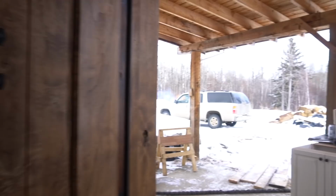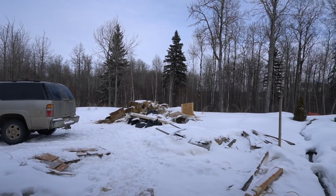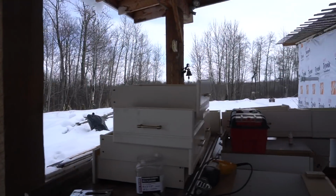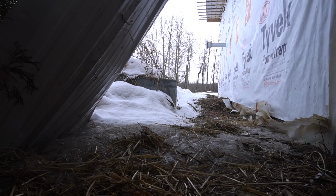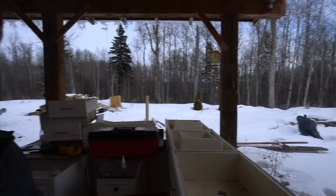And yeah, look at all that straw that we pulled out. That's all straw, all moldy and everything, that had to come out from the walls. And there's a lot more. You know, this wire coming up right there, yeah, that's live. That's a live one. It was popping the breaker on us, and then we had to track it down, and we found that. So a lot of stuff to do.